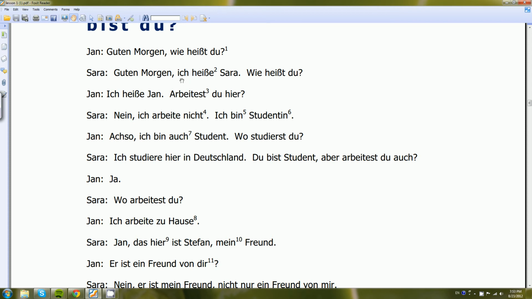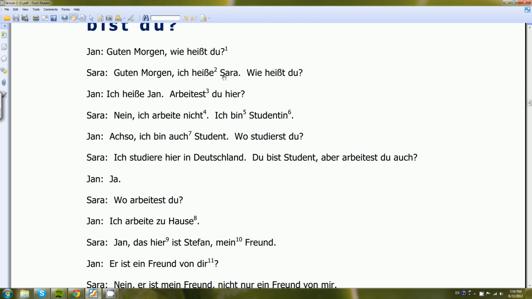Ich heiße Sarah. Okay, so here we have the CH. Ich. It's not "ish". It's not a sh. I could explain to you where to put your tongue and everything, but you really just want to listen really closely to how this is pronounced and just try to copy it. The main thing is that the tip of your tongue is not going up; it's going to be pushing down, and you're using the middle part of your tongue to push up rather than the tip. So, ich heiße, ich, nicht.